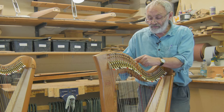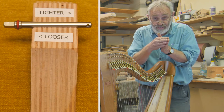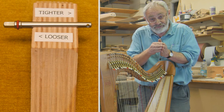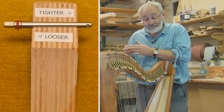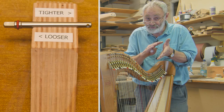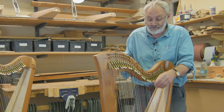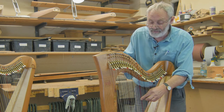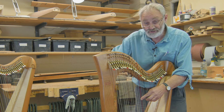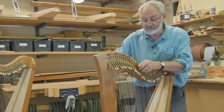The tuning pin is held in the piece of wood by a taper — it's a very small taper — but the further you press the tuning pin in the better it grips, and the further it pokes out the less it grips. You've got to get a compromise between it being not too tight and not too slack. For instance, the C string I just had — if I pluck it, there it is going down, and that's what will happen if the tuning pin turns by itself because the grip in the wood is too slack.